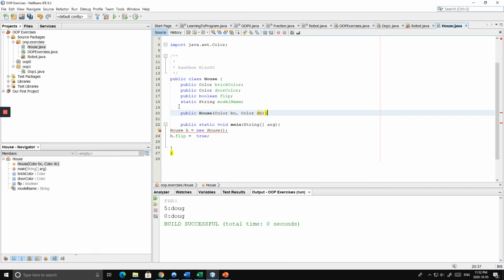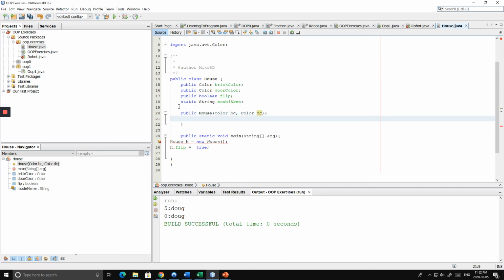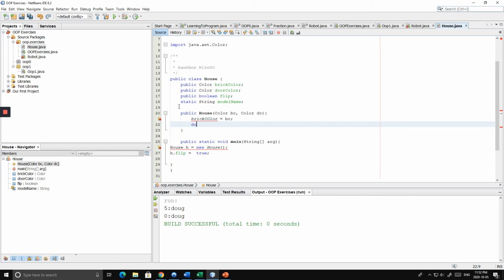And so when I'm creating my own constructor, you need to decide what happens to those parameters, to the arguments that are coming in, those values, what you're going to do with them. So I have to say specifically that I want brick color to be given this value, and I want door color equal to that one. And now I've created one constructor.